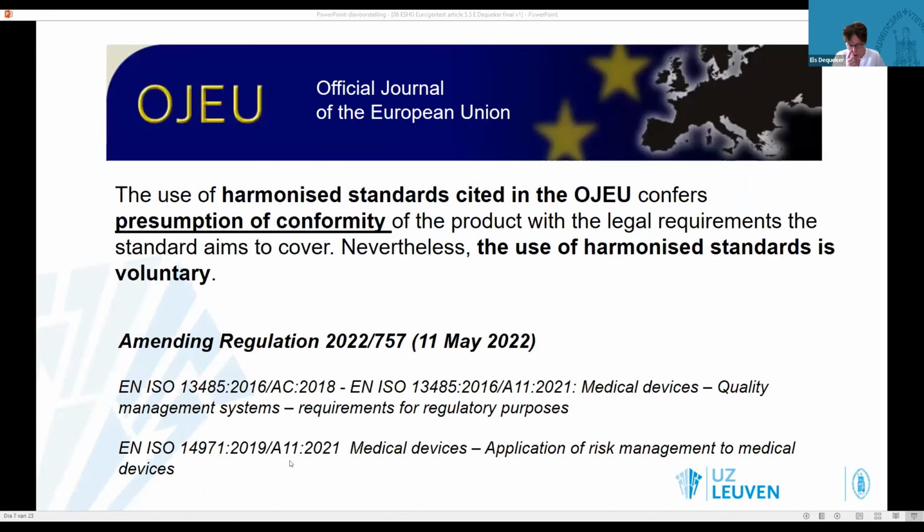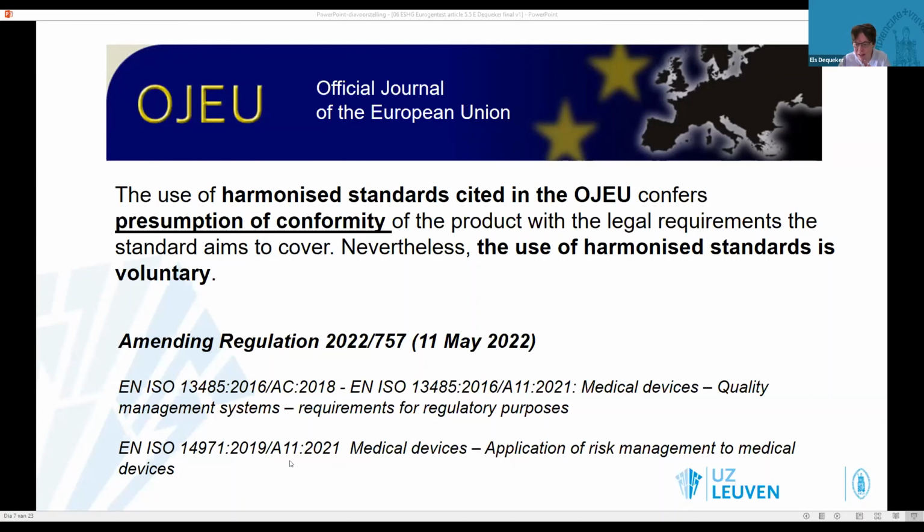So what is important to know? There is an official journal of the European Union, and last month they published an amendment, and they say that 2 ISO standards, the 13485, which is the quality management system with the requirements for regulatory purposes for medical devices, and they have another one for risk management systems. So these 2 documents, the journal says, are good to use. You can use them voluntarily, but if you follow these documents, you are more or less answering the legal requirements that are mentioned in the IVDR.